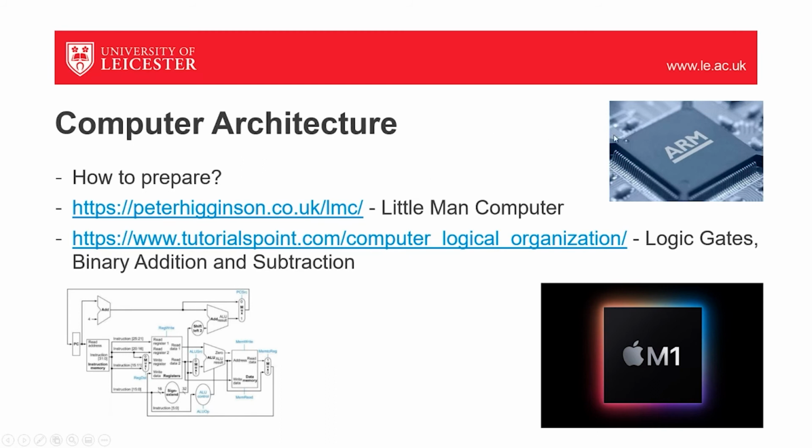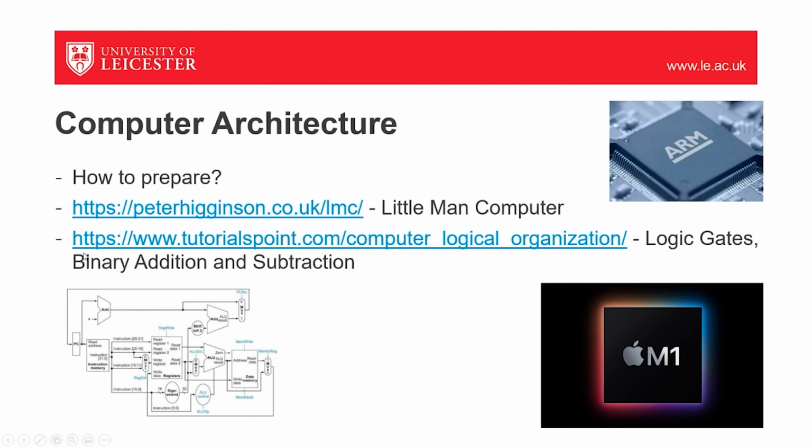So how processors handle data from memory and process simple calculations such as add and subtract. And by the end of the module, you'll be able to understand this data path here, which you can trace the data flow for different instructions and things like that. It's really interesting. It's also really relevant. You're learning about MIPS and ARM processors, which are used in graphics processors. And you can see the picture down here is Apple's latest ARM-based M1 processor. So it is a really relevant topic today as well.